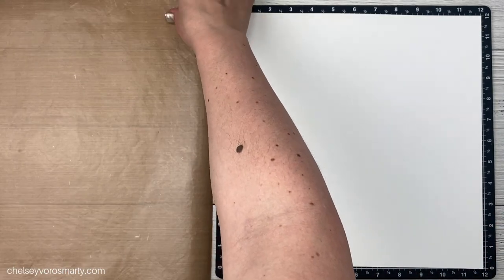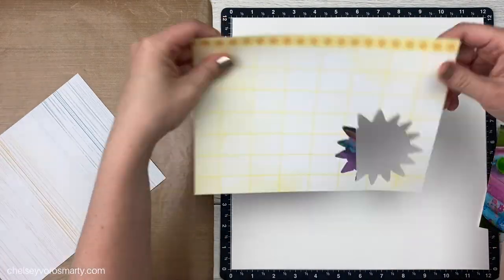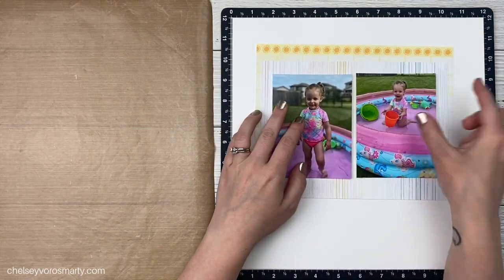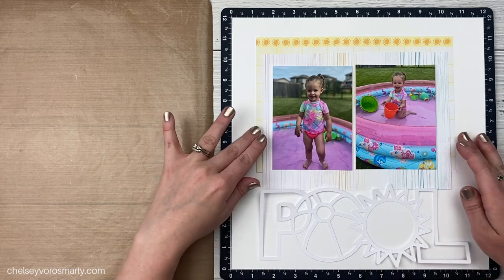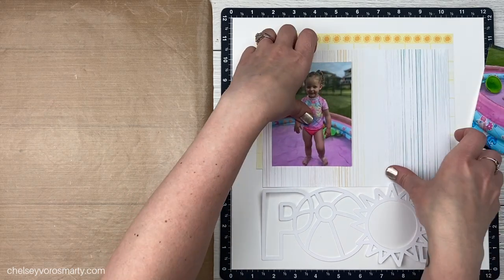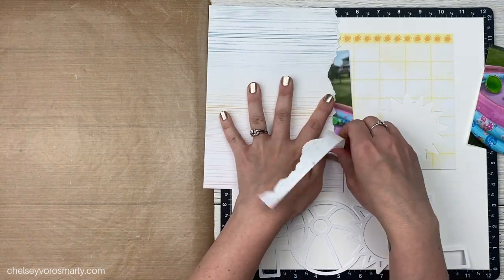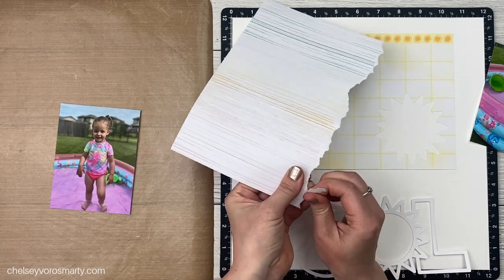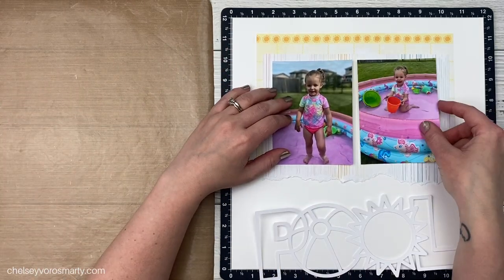Since I know I want to do some messy things, I'm just going to start out with one Versa mat with my 12 by 12 paper and then my all purpose mat on the left so I can mix things on there. Here are my photos and I have a couple of scraps of this Dream Maker paper. I actually die cut out of the yellow one, but we're going to cover that up. I just wanted a little bit of the pattern paper coming out from behind my photos. Then I have this Paige Evans pool overlay — I love overlays, I just don't use them super often. I did it on my Cricut and also created the backing pieces for it. And I'm just ripping this piece here — I wanted to rough up that edge, give it a little bit of texture.